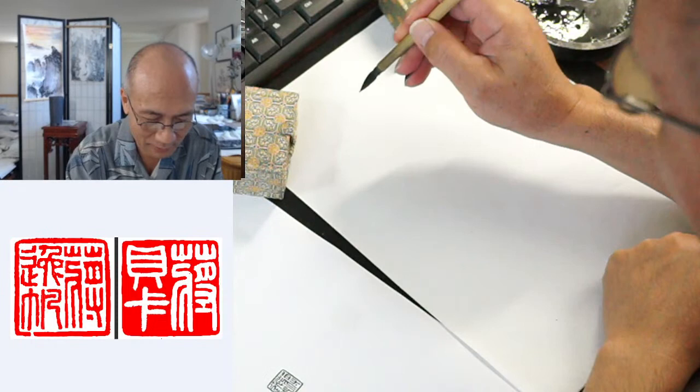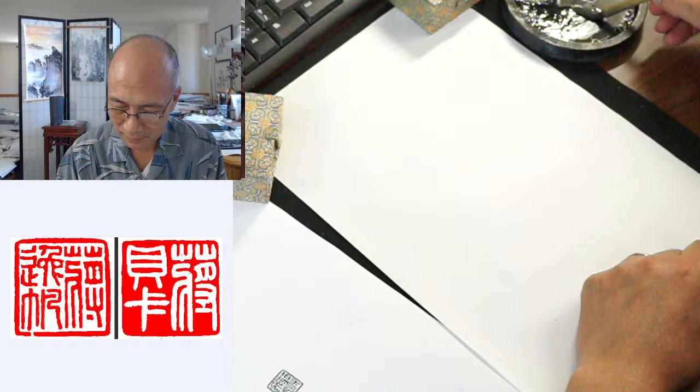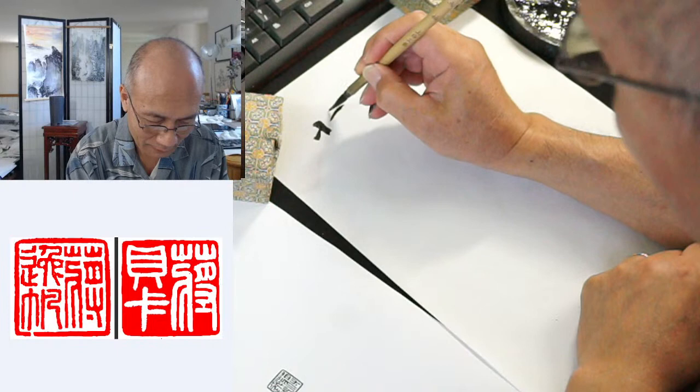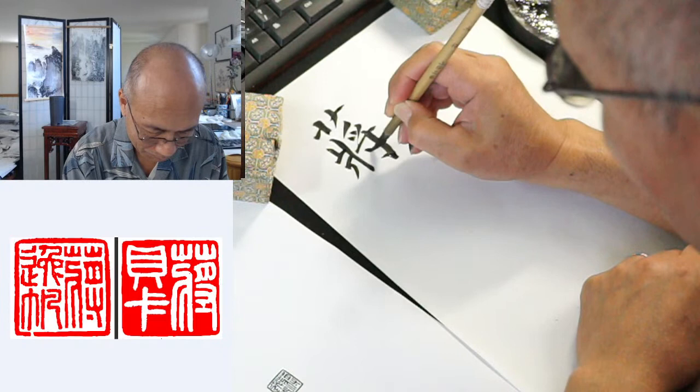So let's do the family name. That's a common character, so I'm not going to repeat it for you for the second seal. So we'll do this first. So Jiang in standard calligraphy is this. Jiang. Okay.